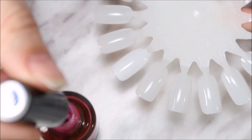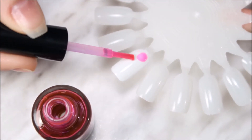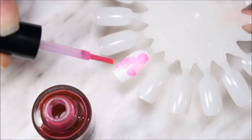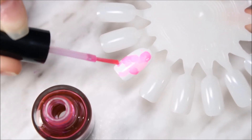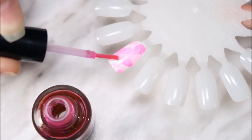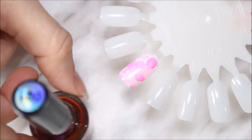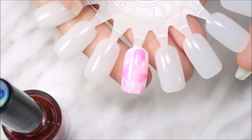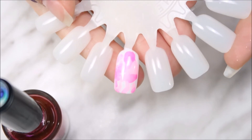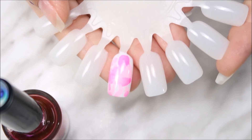I got this one in pink color. I painted white polish on the nail — let's drop it on and see how it works. It just disperses when it goes on the nail, and you can create really nice designs with it. You can make a marble design or just leave it as an accent nail — it looks really pretty.